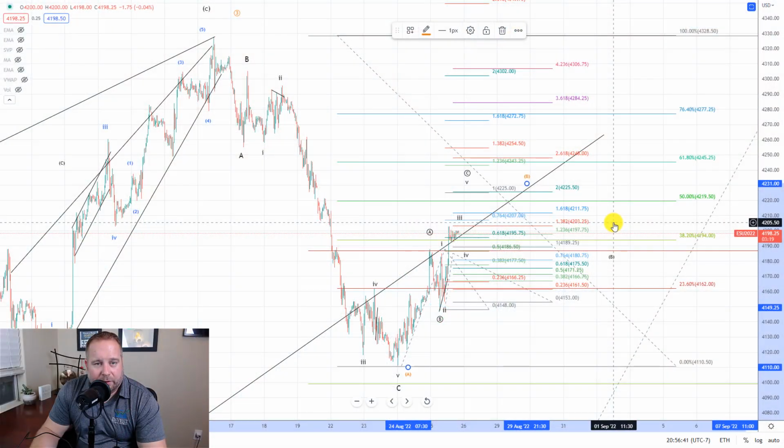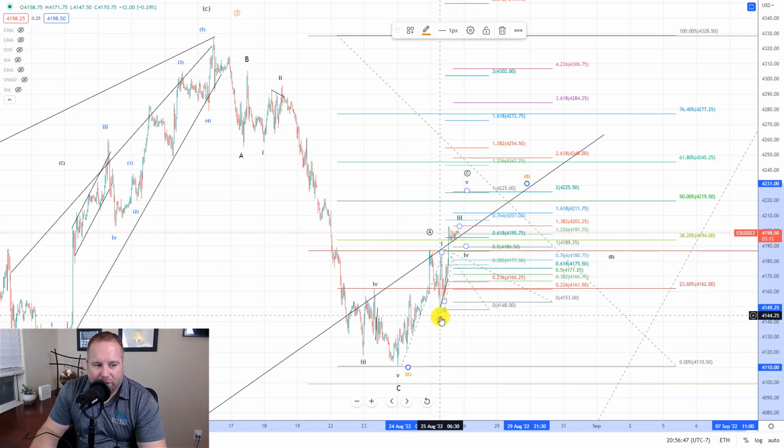Okay, guys, so here we are on the 30-minute futures chart for the S&P 500. We got that push up to the 4180 area for our A wave. Got a pullback that held for our B wave down here at around 4150. Got a push up in wave 1 of C, pullback in wave 2 of C. And then we got a 1-2-1-2 setup that I told you about in the intro that our guys took. Many of them took here and got a nice 45, 50-point ride up to the top here for a really nice scalp at the end of the day.